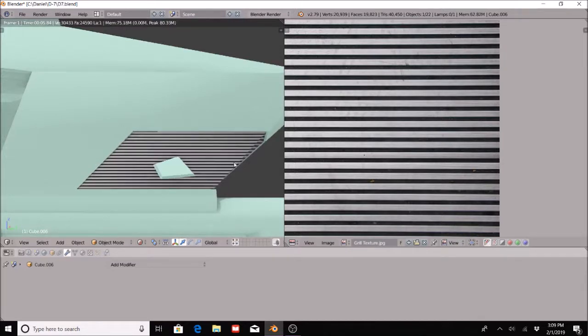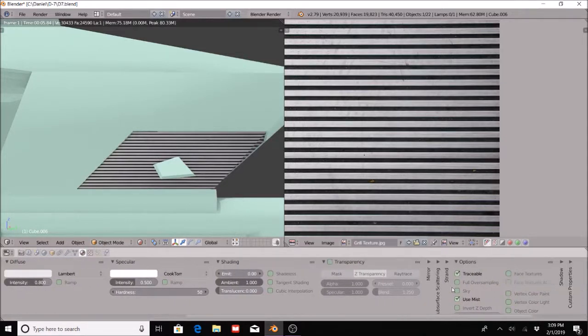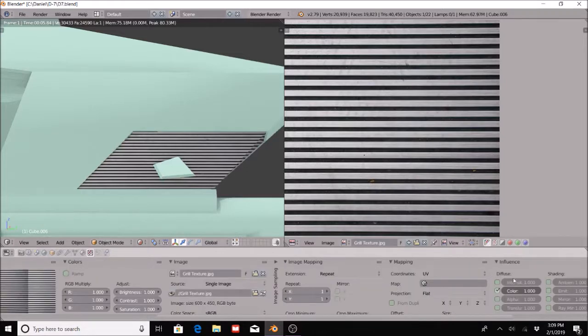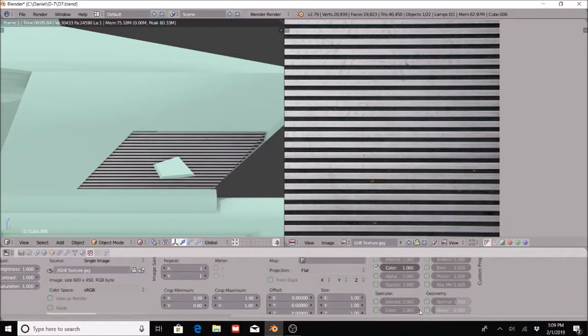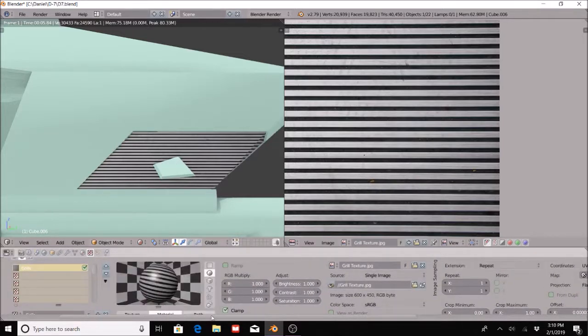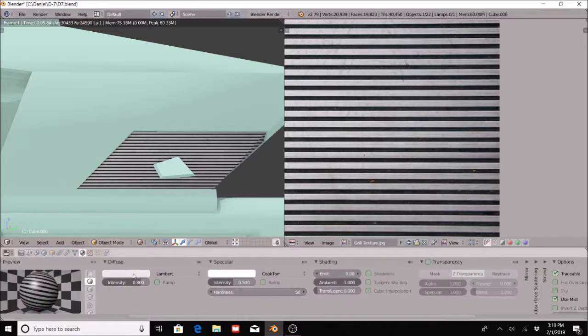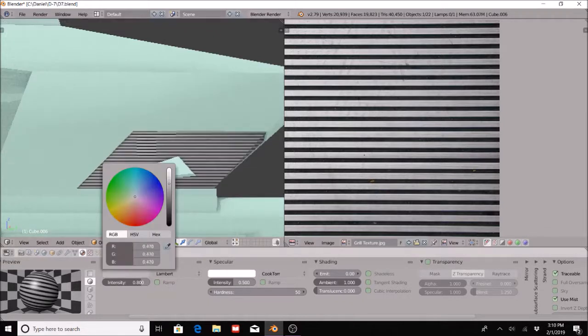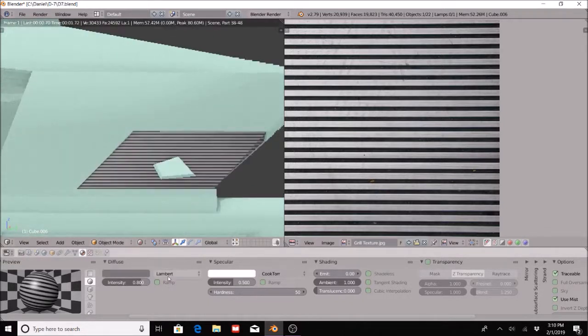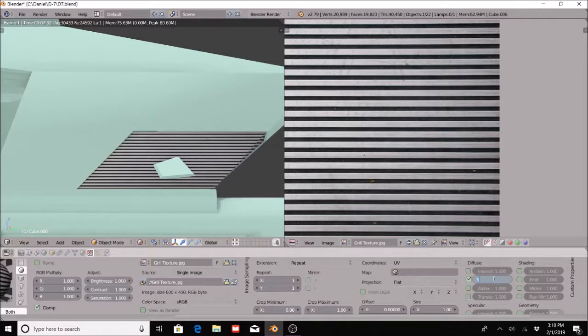But let's say I don't really quite like that color. Now you can, once again, have options. You can go back into your texture tab, and you can tell how you want that color to be affected by the additional material that you have. You have your material that was here, which is these colors here, and I'm going to go ahead and make this a slightly darker gray. You can change, let's say I only want to use about 50% of that color that is inside that texture to kind of give it a darker look.